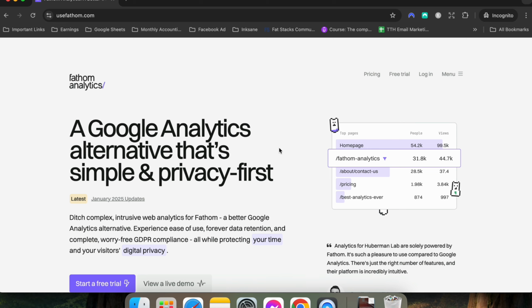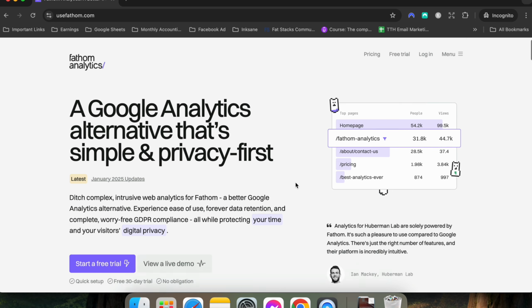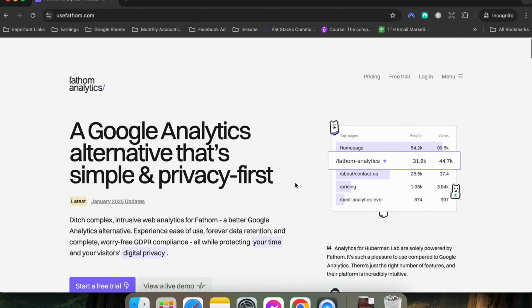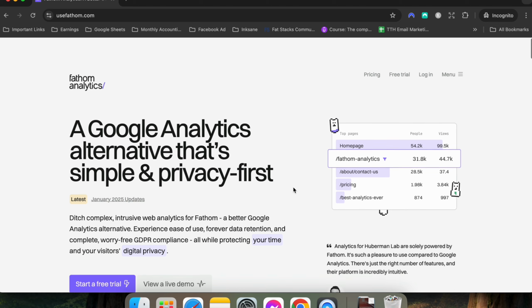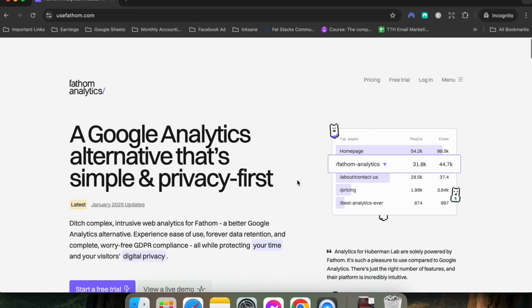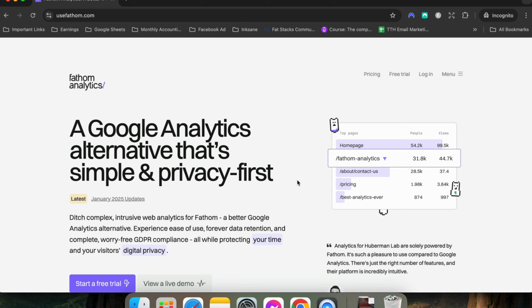But I don't like that thing. I don't like if there are lots of page views against a few visitors, because I think that messes up the analytics data. And for all of these reasons, I was thinking I need to switch from Google Analytics to another tool.